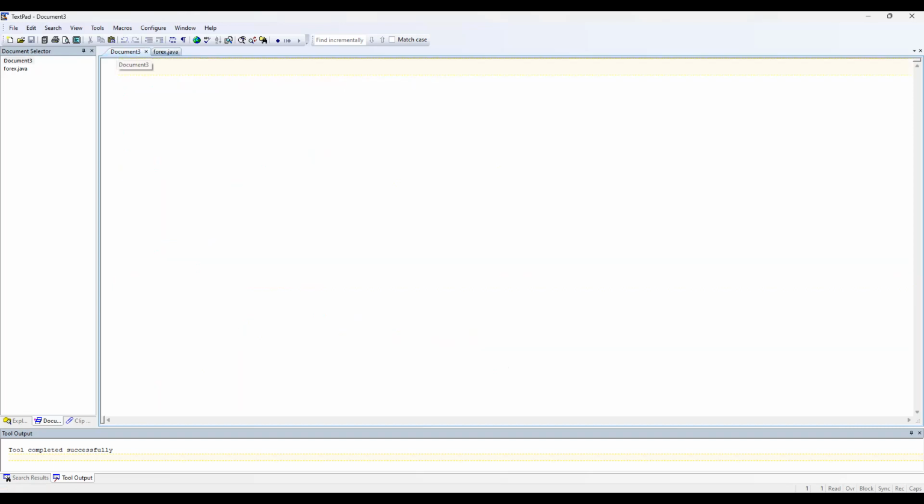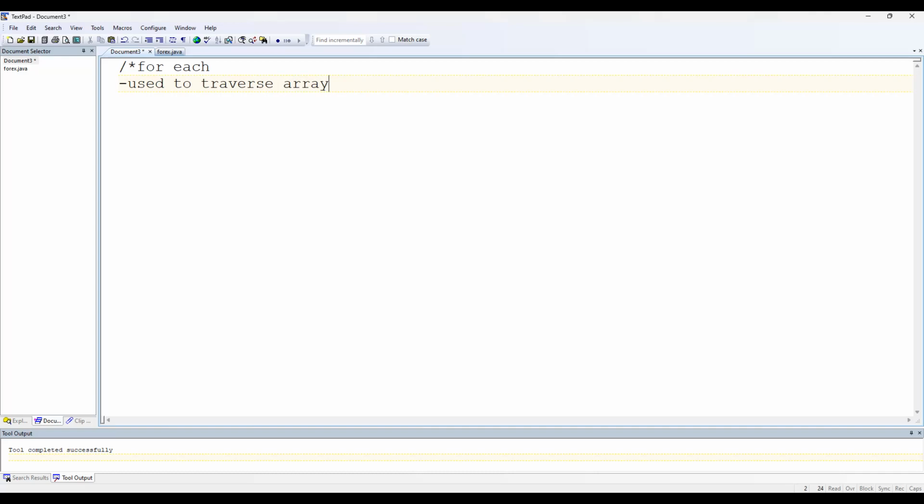Now we will discuss one variation of for which is available in Java, that is for each. Okay, so let's first see when to use for each. It is basically used to traverse through an array. As we know, an array has a number of elements.